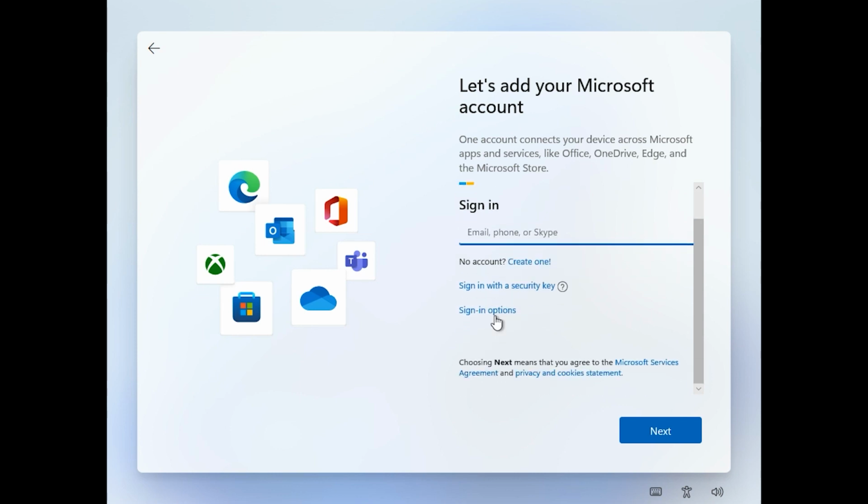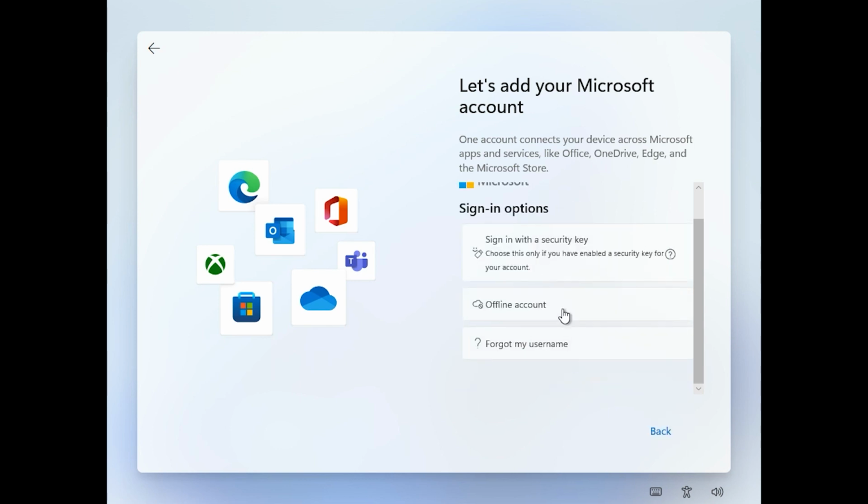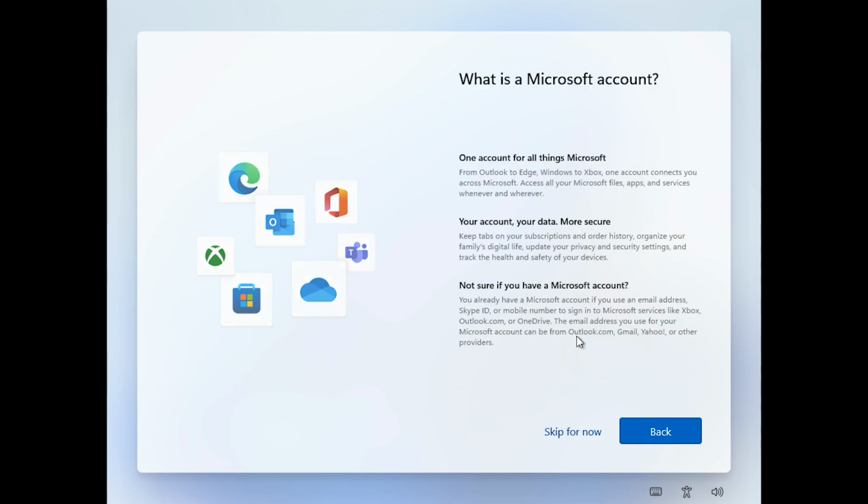And if you don't want to link your Microsoft account, you can press sign in options and just select offline account.